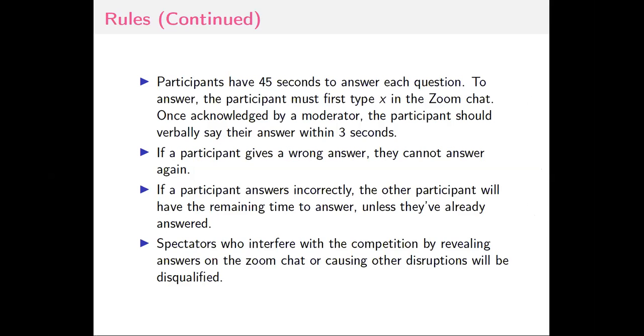Spectators who interfere with the competition by revealing answers on the Zoom chat or causing other disruptions will be disqualified. This also means don't try to spam the chat when people are trying to answer. So don't worry, I can see who will be able to answer, but don't spam the chat basically.